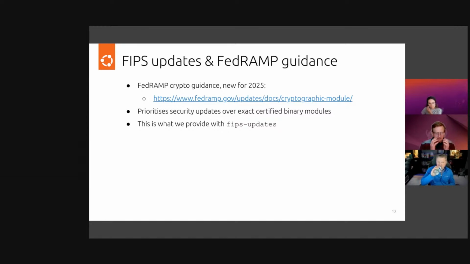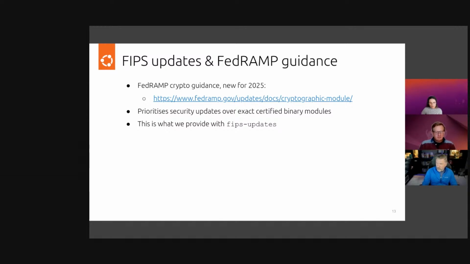Now, there's obviously a bit of a tension between wanting to use FIPS certified crypto, which is an exact version but might be some years old, against needing to be up to date with your security vulnerabilities. And the way we do this is we provide a FIPS updates method to consume the FIPS modules, whereby we apply the security fix, but we do not touch the FIPS code itself, because we apply that in a layered patch setup. So we can keep the security updates separate from the FIPS code. And that means that we can assert that we haven't modified the FIPS functionality from the exact certified binaries.